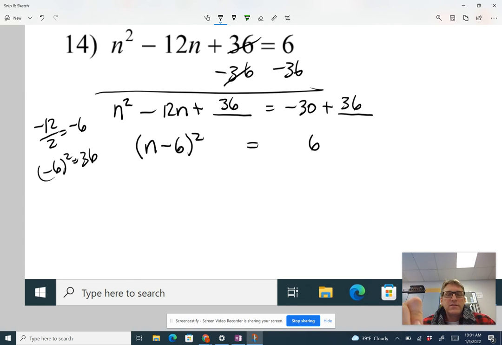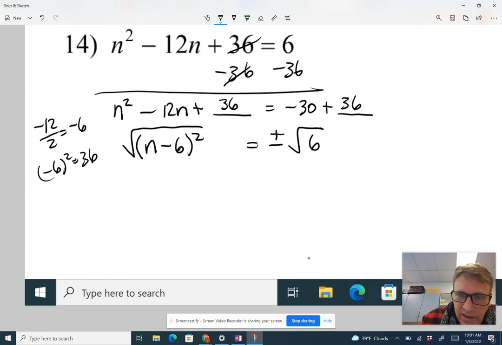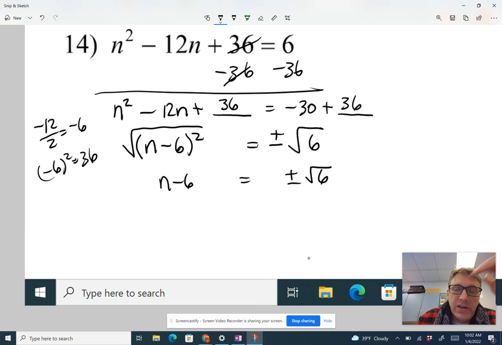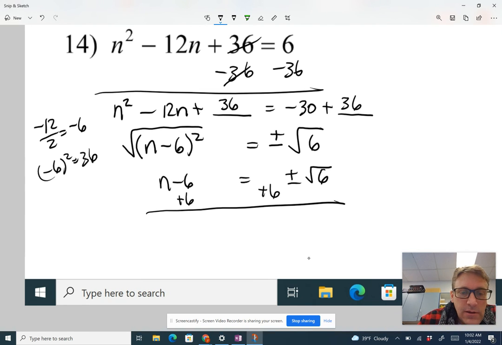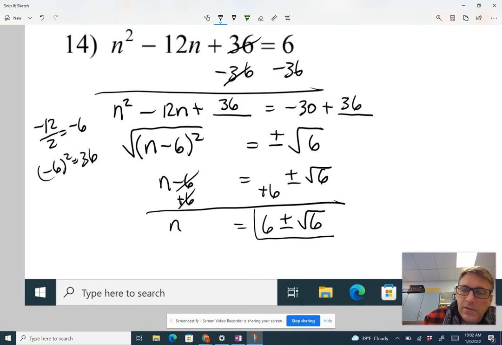And now we have something squared equal to something else. This is like solving by taking square roots. So we can then take the square root of this side and of this side, remembering the plus or minus. And then we get n minus 6 on the left is equal to plus or minus the square root of 6. And if we can simplify the square root of 6, we want to, but 6 is just 2 times 3, 1, 2, and 1, 3. So you can't simplify it down. You need at least a pair of factors. So we're going to add 6 to both sides, and we get n is equal to 6 plus or minus the square root of 6.